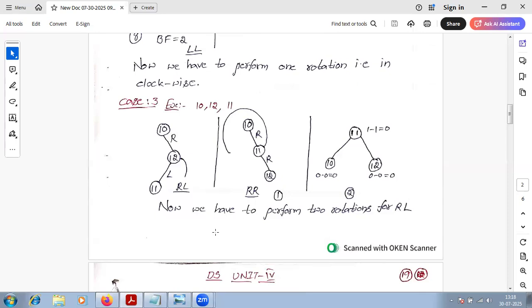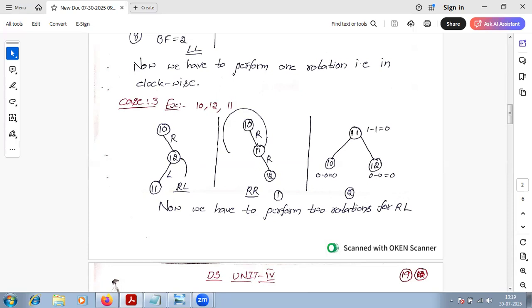While making the rotations also, we have to follow the binary search tree rule very carefully. See here, from 12, I am going to rotate this element to the right side. I am making one rotation here to convert it into the RR format. While rotating these elements, keep your thumb finger here and keep your showing finger here, and now rotate the elements here to here. See, after the rotation, 11 will come to this place and 12 will come to the downside of 11.